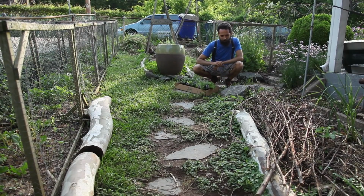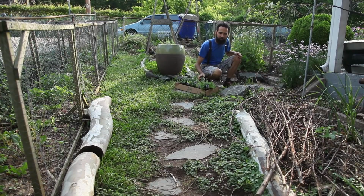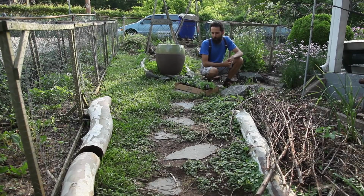A really successful garden is one that will appeal to all the senses. And one sense that's still yet to be developed here is smell. So I bought these herbs, and I plan to put them around the stepping stones in this path. Now, I don't have too many, because buying plants like this can be a bit expensive, and I would love to actually propagate them as the garden grows. So that's my plan. I'm gonna start putting them in certain crevices, and hopefully the grass is gonna slowly subside and the herbs are gonna take its place, and as you walk, that beautiful scent of herbs will just infuse the air.